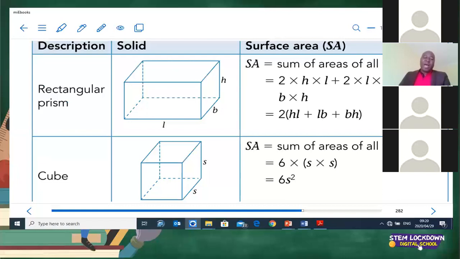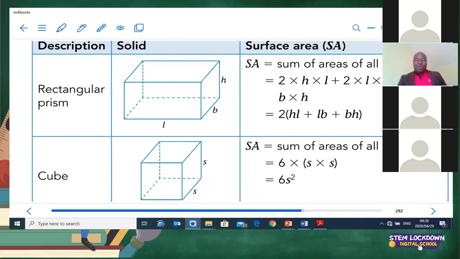And of course, the easy one, as I said, is the one where you have the cube, where all sides are equal. The length is equal to the breadth, which is equal to the height. That's why you can simply take the area of one side and multiply it by 6 when all the sides are equal, and that will give you the surface area. I think that is the most important aspect of rectangular prisms, a cube or a cuboid.